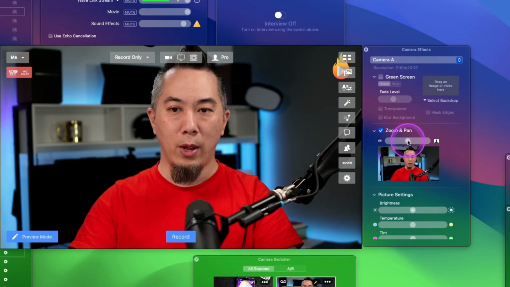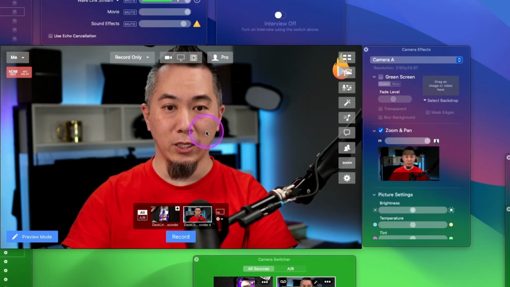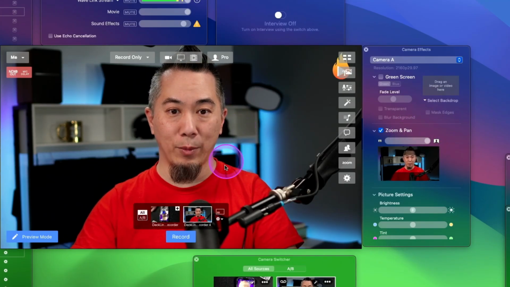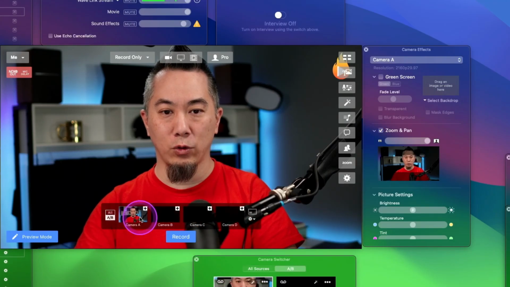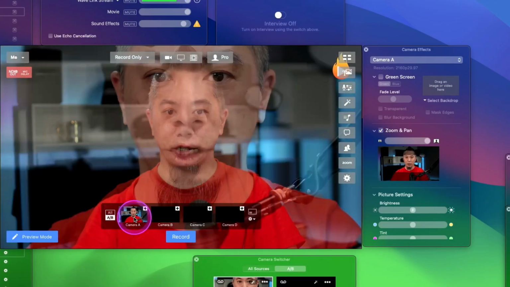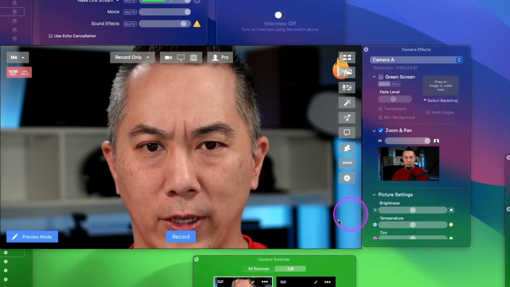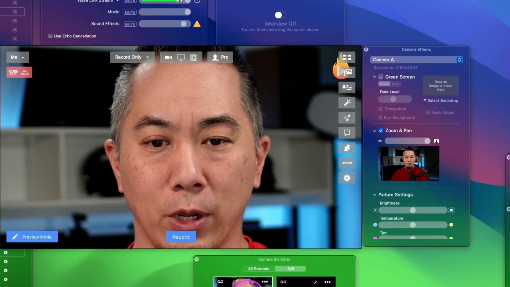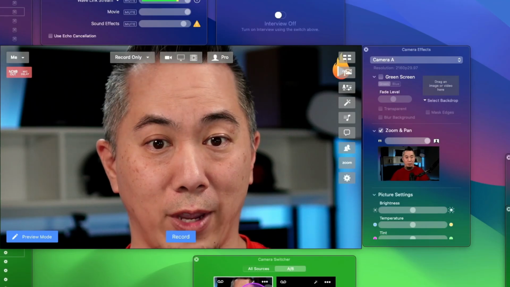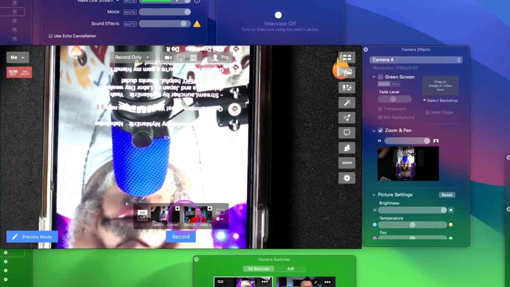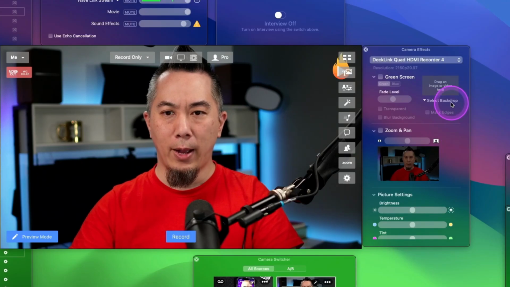So let's say, for example, on this one, I'm going to zoom in on camera A, but you'll notice that this isn't moving because right now this camera source is the direct camera source. But if I switched it to camera A position, it's zoomed in a lot, right? So let me just zoom into my face a little bit more. And then if I happen to go to the camera switcher and change that to the other camera source, it's going to be zoomed in a lot because you've edited the placeholder, not the source itself. So let me switch this back so it looks proper.